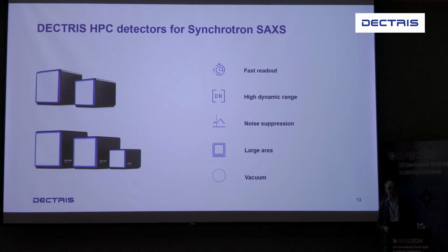With that, I'm already at the end of my presentation. This is showing you the SAXS detectors that we offer and giving you a brief overview or summary of the specifications and advantages of the HPC technology. Yeah, thank you. And I hand over to Markus for the laboratory part.